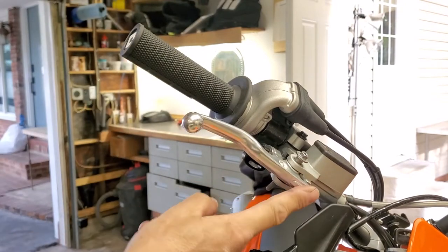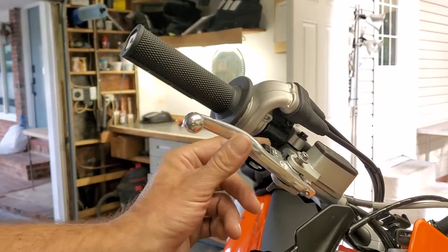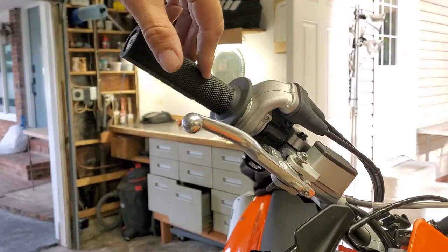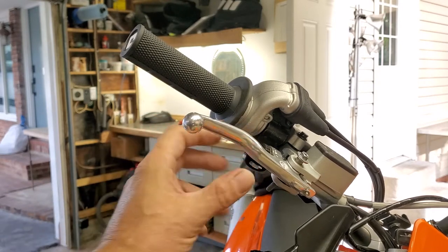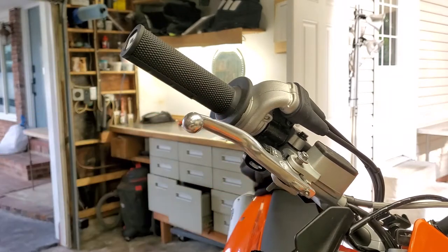I feel more comfortable when my hand is on the grip and I want this as close as possible. So this mod actually helps. This set screw — you can try to crank it all the way in and all the way out, but it's not going to get this lever any closer. It doesn't matter if you spin it all the way in or all the way out; it just doesn't get you where you need to be. So that's what the set screw's for — to pull out that slack. I'll get set up and show you the aftermarket lever.